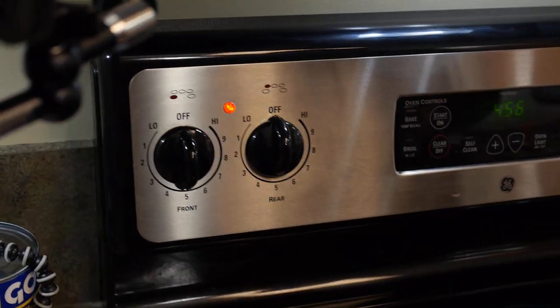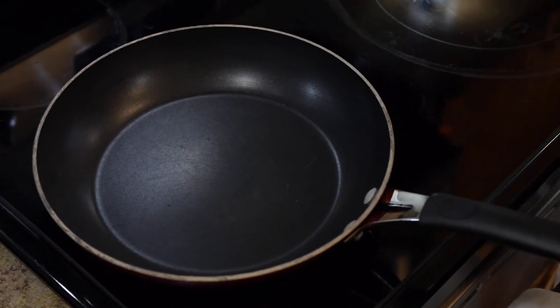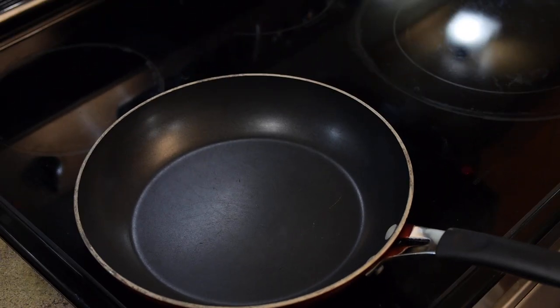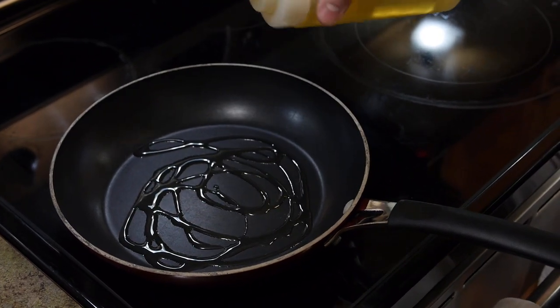All right, we're gonna make our beans now. These take like 5 or less than 10 minutes to make. You're at about half power. I'm only doing one can of beans, so I'm using this 10 inch nonstick skillet. It's not very deep, but this is plenty of space for one can of beans. If you do more than one or a big can, use a medium sized saucepan, that's perfect. Let's go ahead and put some oil in it. Maybe a tablespoon or two.